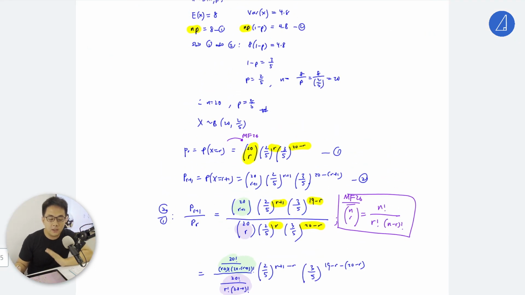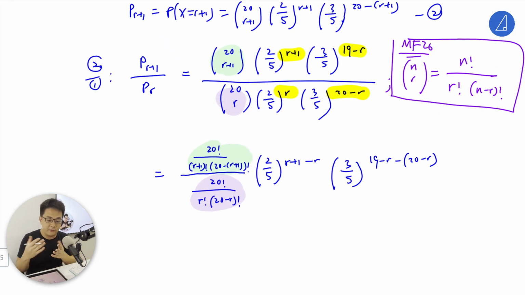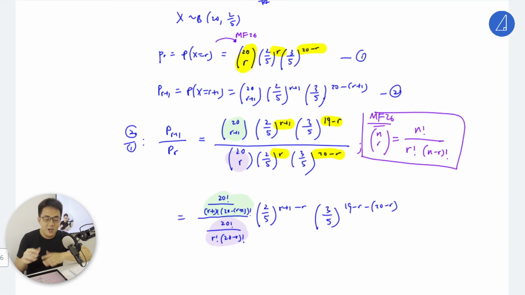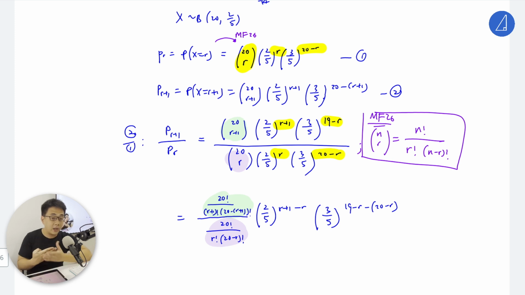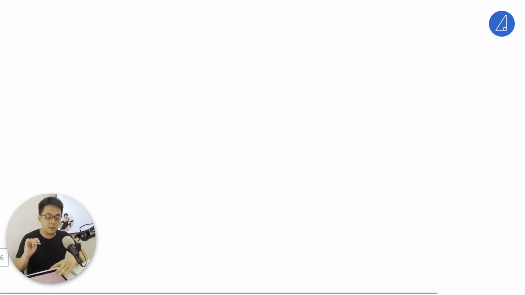Just be mindful. The problem with this question is not that it is fundamentally challenging, but rather the manipulation of the factorial sign. It used to be in O levels, right? We dealt a lot with factorial, but they took factorial out of the O level syllabus and even the IP. Like during my time when we did A Math, we did a lot of factorial. But now you don't, so that's why it can be a struggle.